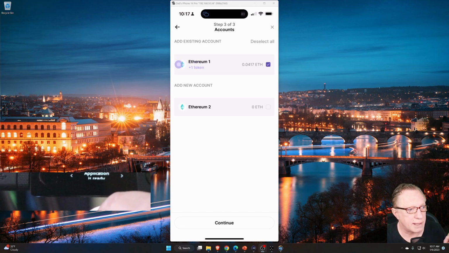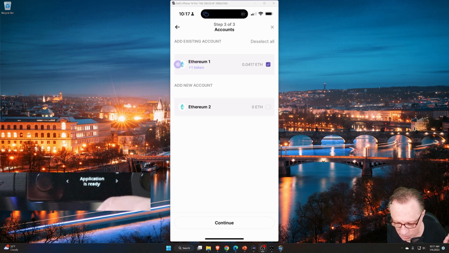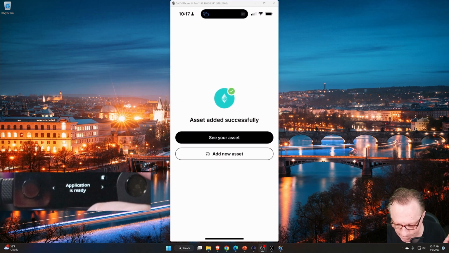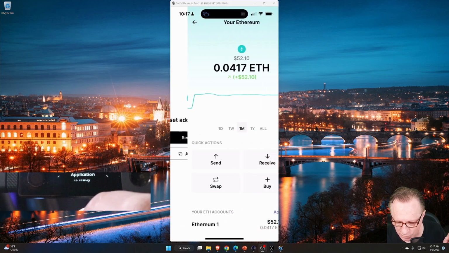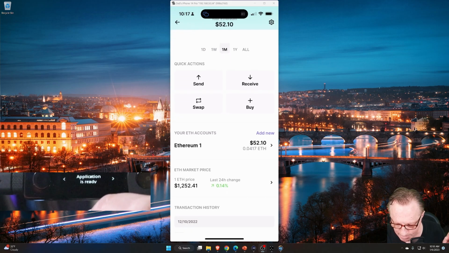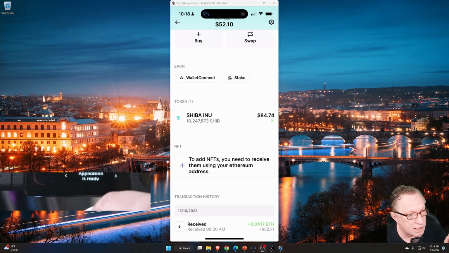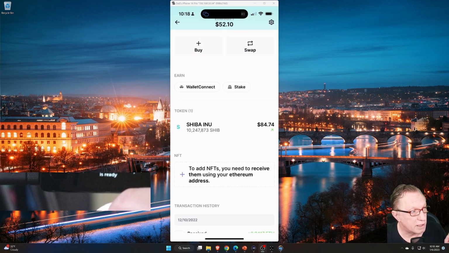You can't name these accounts on the fly as you're creating them. You'll have to go in and rename them after you've added them. So we'll click continue, and we can choose see your asset, and there's the Ethereum wallet along with the ERC20 token that I had in there.